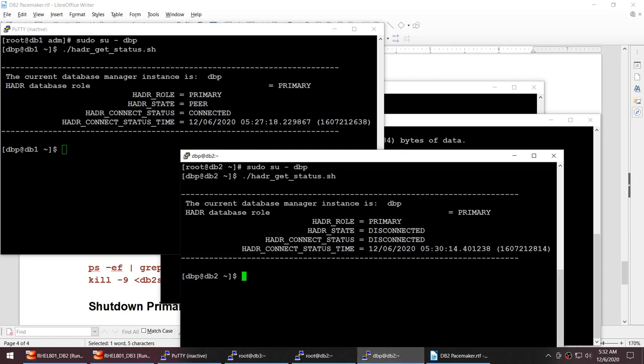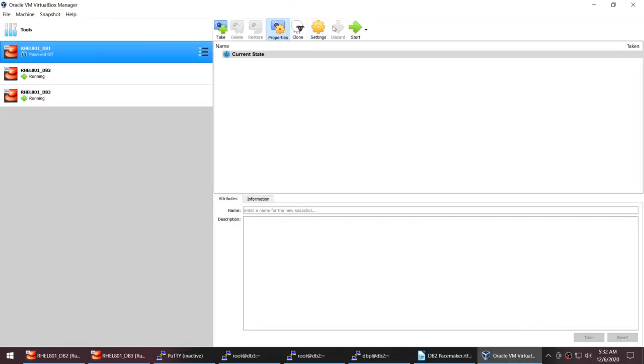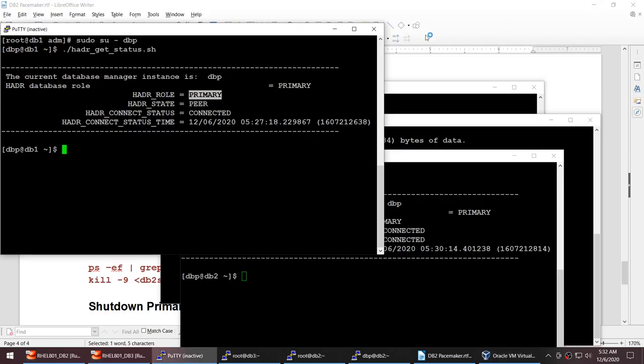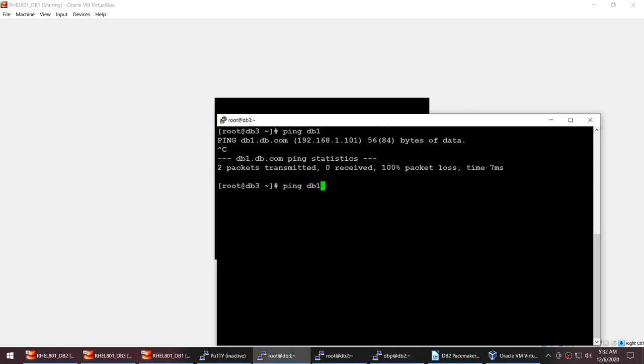So now what I'm going to do, and this is my final test, is I'm going to bring up my db1. So the db1, which was initially primary, let's see what happens to it, whether it goes into split brain mode, or the primary gets converted to standby. So let's do that. Let me start my VirtualBox, and the powered off machine, I'm going to start it, and I'm not going to do anything, I'm just going to power it on, and I'm going to wait from this till it comes online.